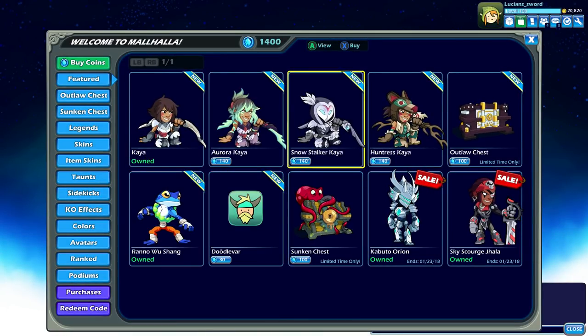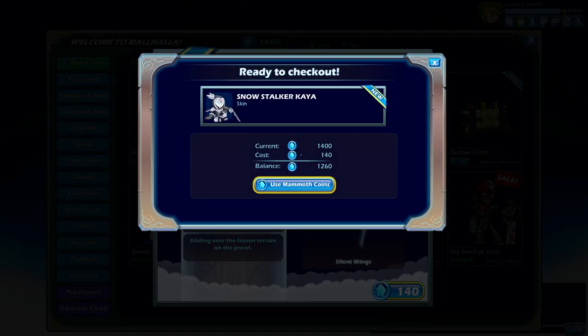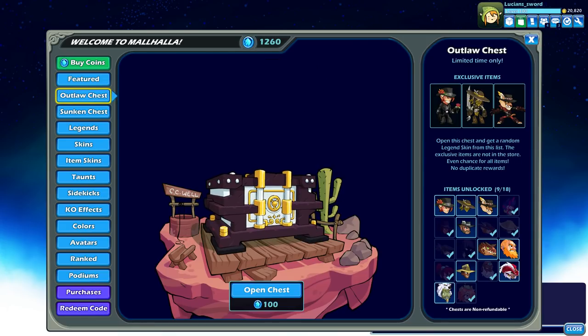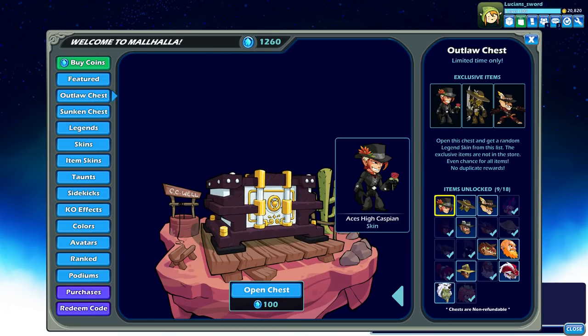Since I have the coin, I went and got some Mammoth coins. I'm actually going to buy the Snowstalker Kaya. I think that looks really awesome. And let's just look really quick, see if there's anything else. I kind of want to do the Outlaw chest, but I don't really know, man. I might do a separate video on that. I'm not really a huge fan of these skins, to be honest, but they're alright. I actually really like this Ragnar skin, to be honest. I kind of want to get that one a lot. The other ones, it's a hit or miss.